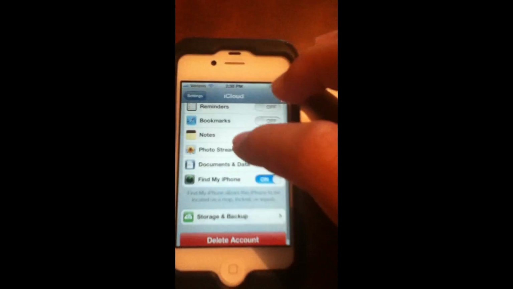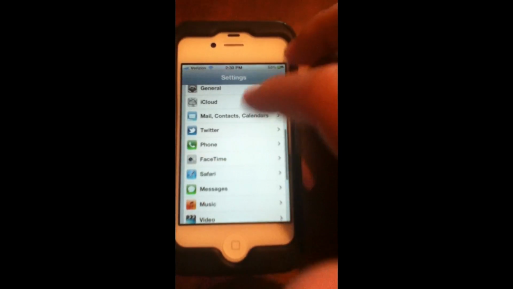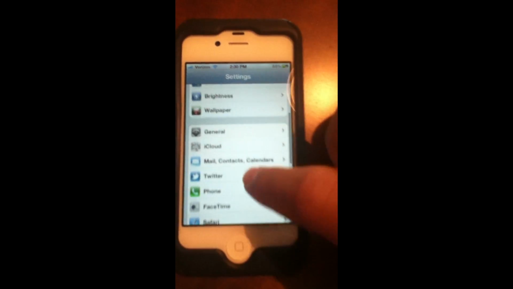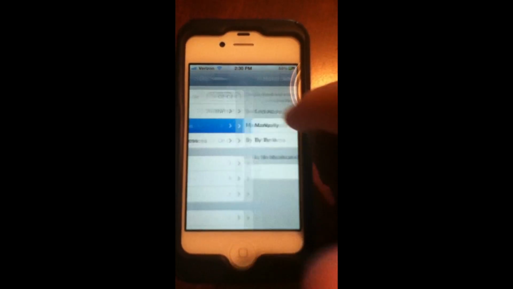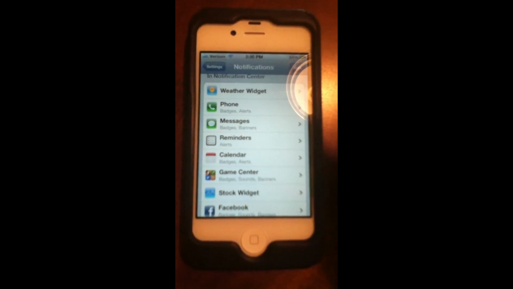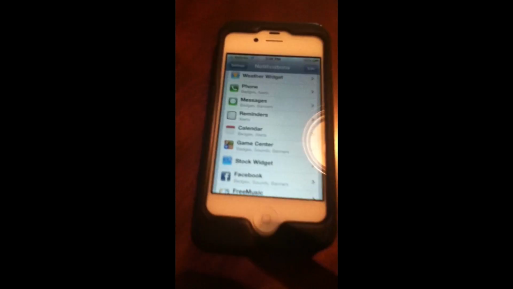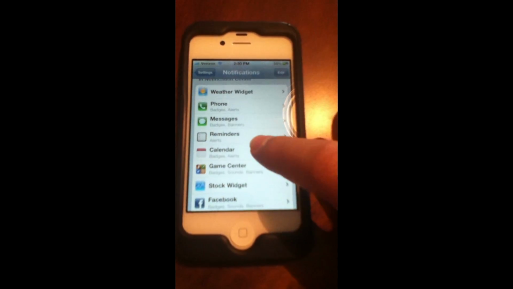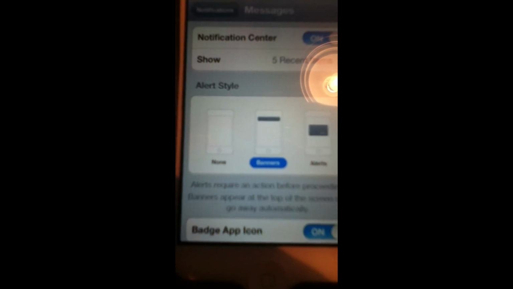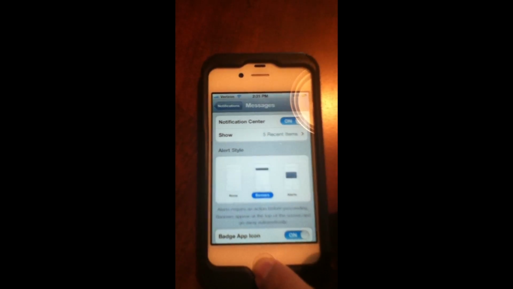Now you also have the settings for notification center, or it would actually be under just notifications. Now this lets you actually manage your widgets. I'm assuming Apple will come out with more as this progresses, but you can actually look at, say, messages, and then you can choose whether to make it. Oh, can you see that? Okay, so you have nothing, and then you have the banners, like when you scroll down it'll be a banner kind of like that, or you have this kind of like the traditional. Sorry you couldn't see that fully. Alright, so that was the settings app.